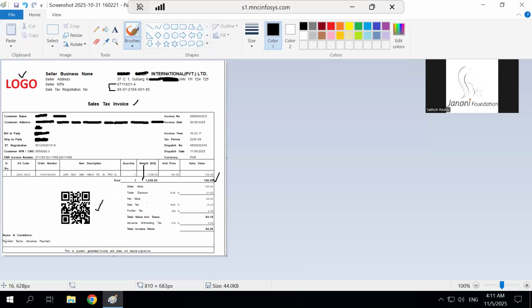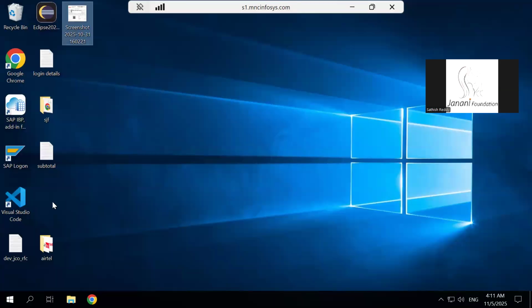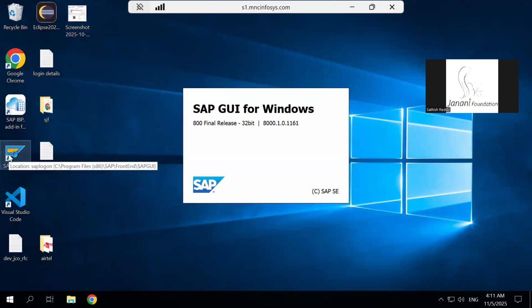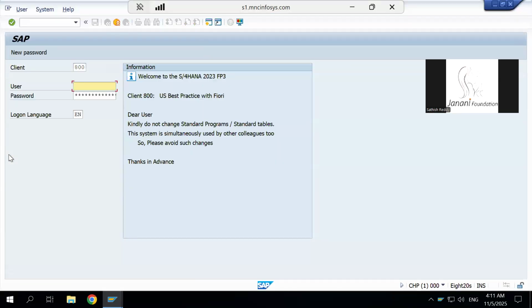And terms and conditions, and this is a system generated invoice. So these all things we have to display. At least we will make the template for how it is displaying. So we will make this one. Actually, the driver program, sorry, the interface, I already developed. If I develop the interface from scratch, it will take time. That is why I have already developed that logic.